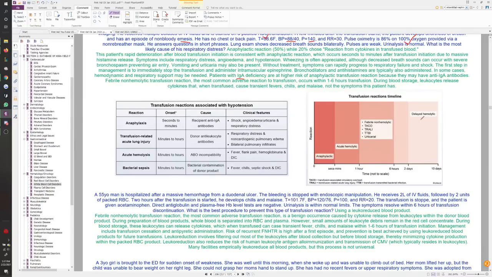I don't really like the table very much myself because anaphylactic would take up to this long. But acute hemolytic can also occur in this time frame, which means it could occur here or here. It can occur within seconds to minutes, or it could take an hour. And then the febrile non-hemolytic one can also occur just like this, which means it can occur pretty quickly as well. But delayed hemolytic will always occur after 24 hours, which means you don't pull a line like that. It's just right here. It starts from after 24 hours.